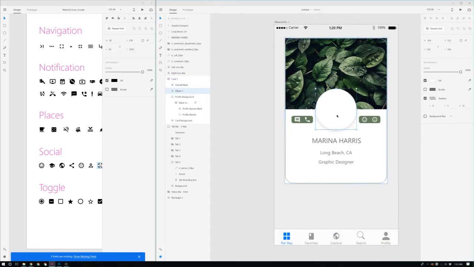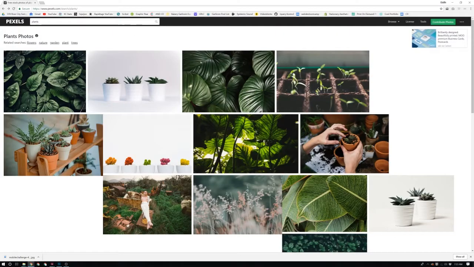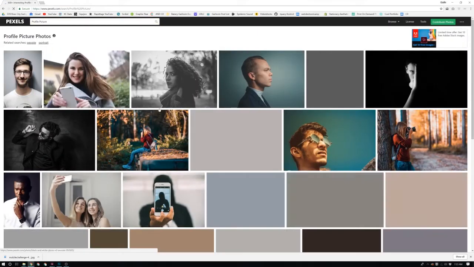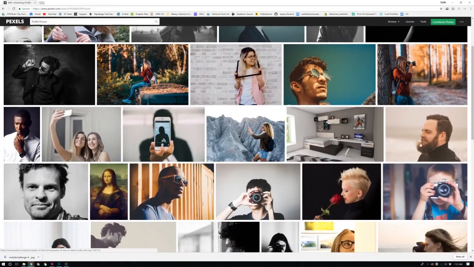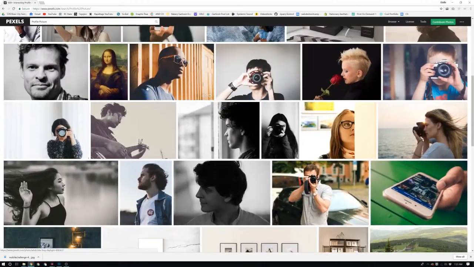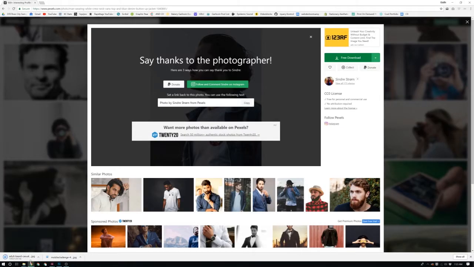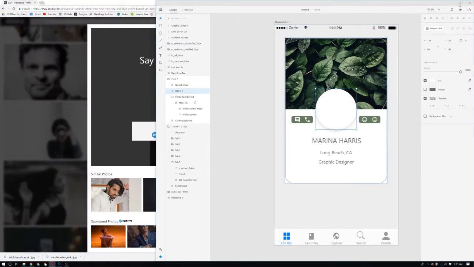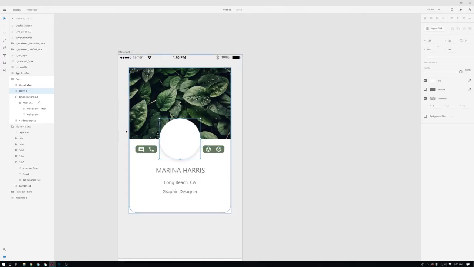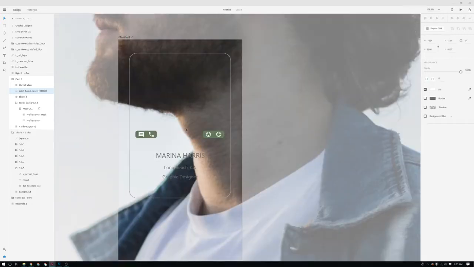And then for our profile picture, we're gonna grab one from Google again. And we'll use this one, adult beard casual. Nice. Size this back up. Control Shift I. Adult beard casual.